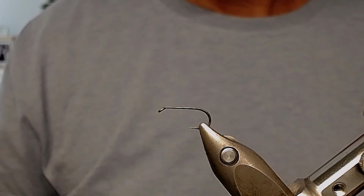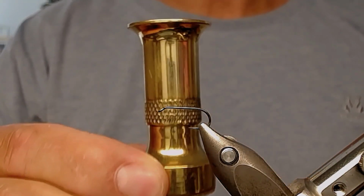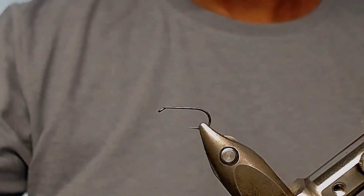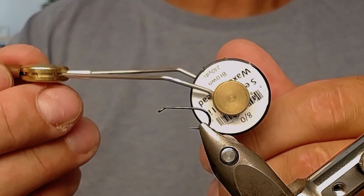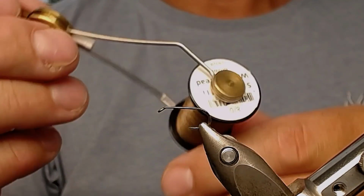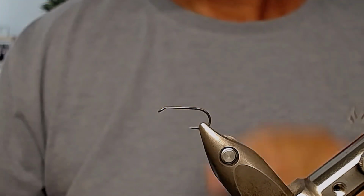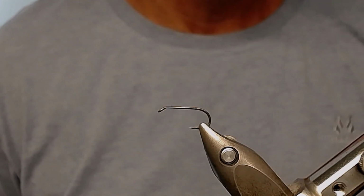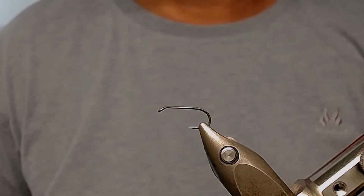Other equipment I use is this hair stacker. That's very important to use. A hair stacker makes a good result. I'm going to use this thread, simple fly thread, brown, 8-0, waxed type. And of course, some whip finish tool, your choice, and a scissor. Well, what I'm tying today is the Stonefly Transformer.